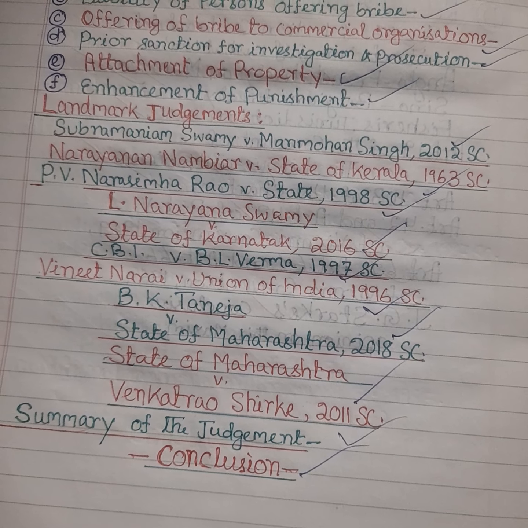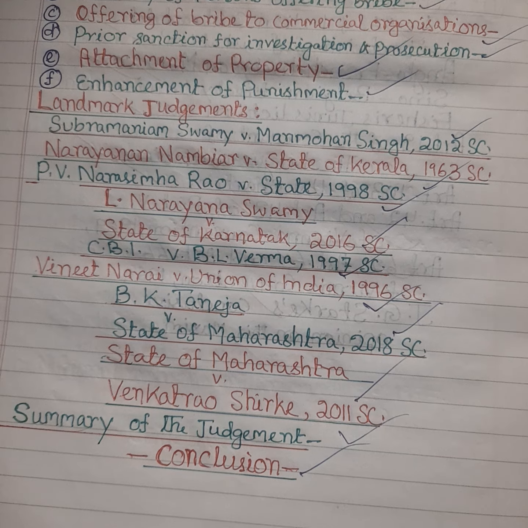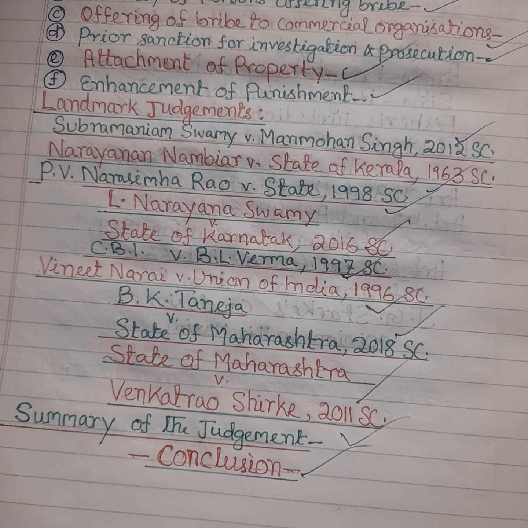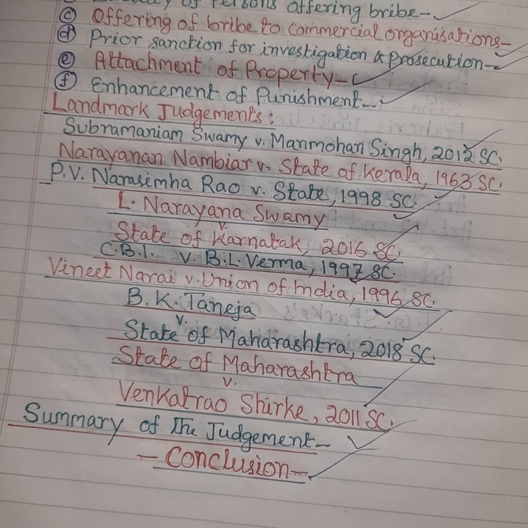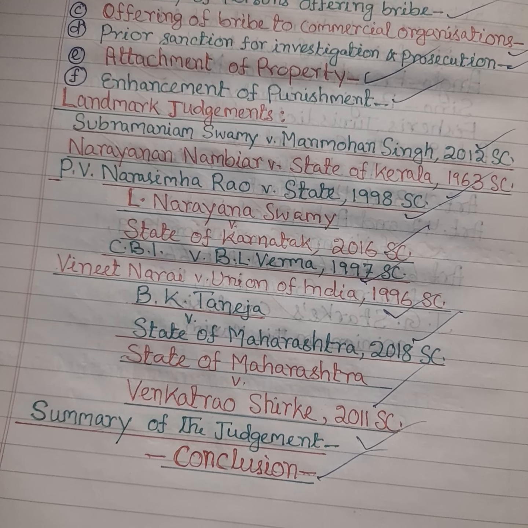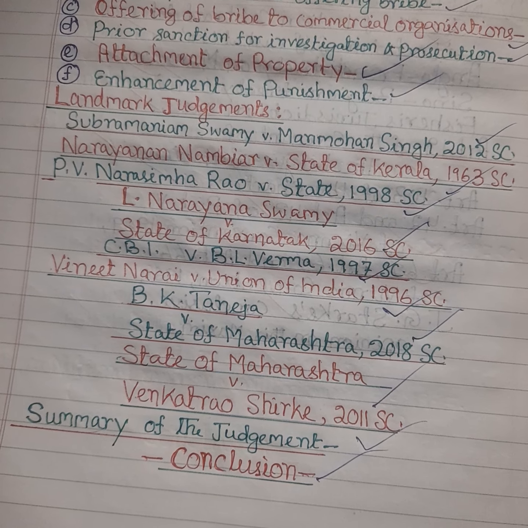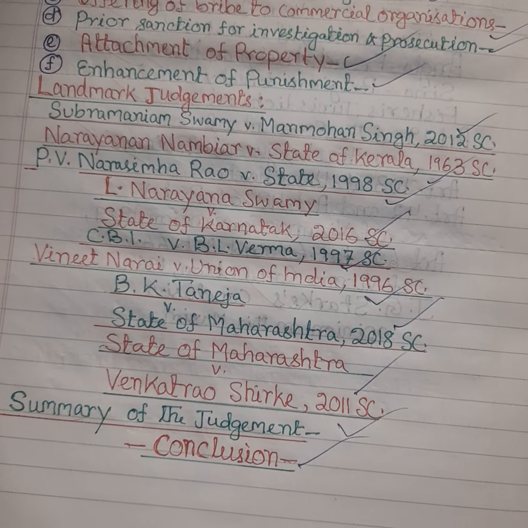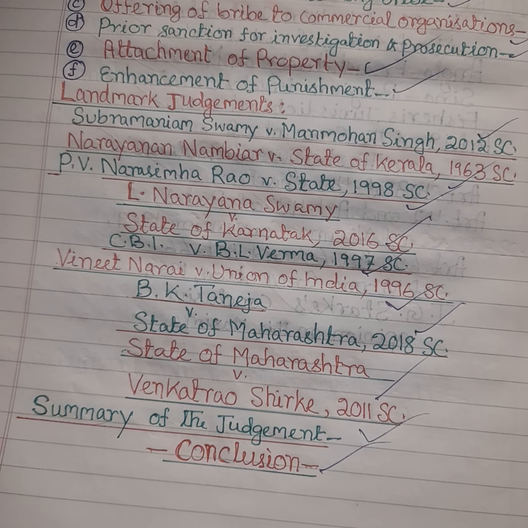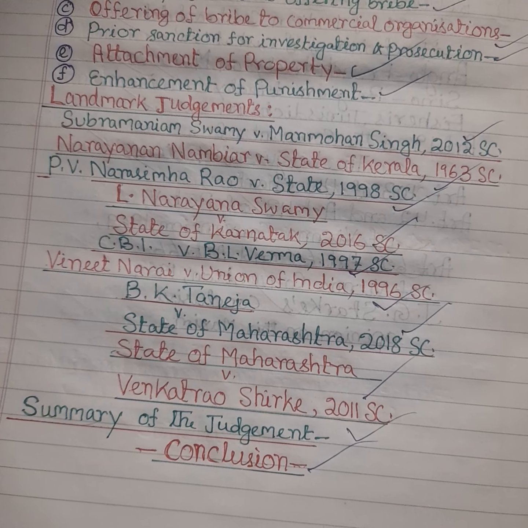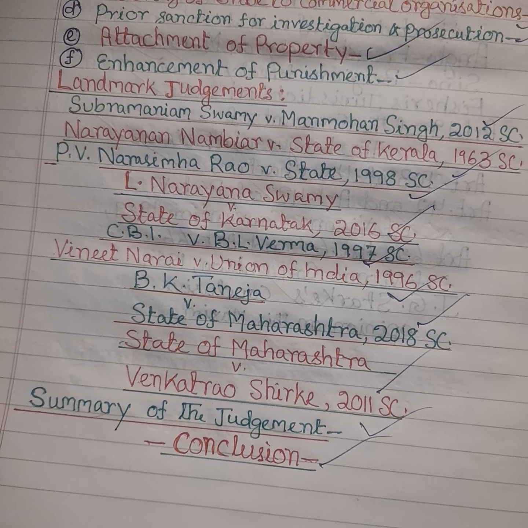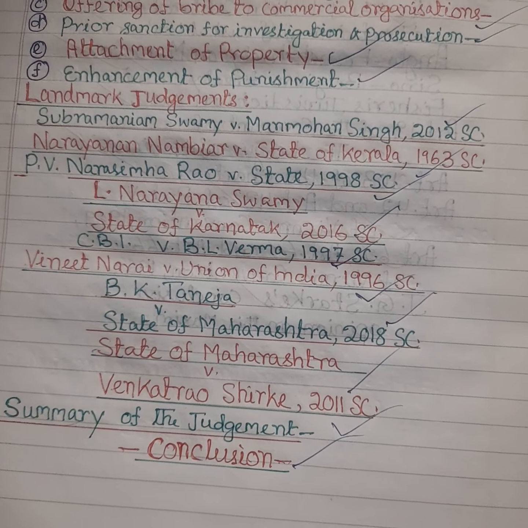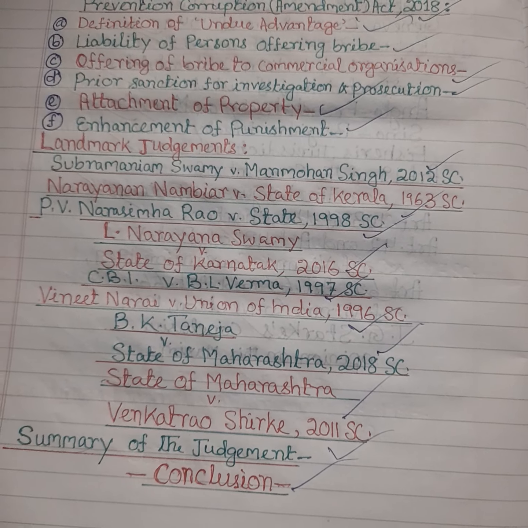In an important ruling, the Supreme Court held that direct evidence of the demand or acceptance of a bribe is not necessary to convict a public servant under the Act, and that such a fact can be proved through circumstantial evidence. Also, referring to the earlier verdicts of the Supreme Court, the bench said corruption among public servants has become a gigantic problem, and no facet of public activity has been left unaffected by it.